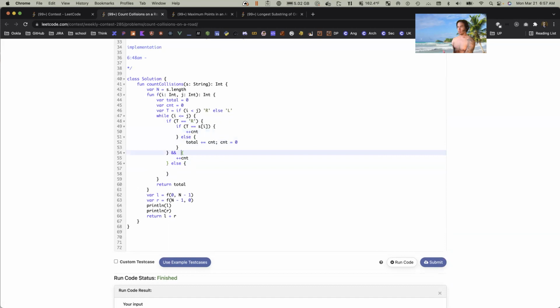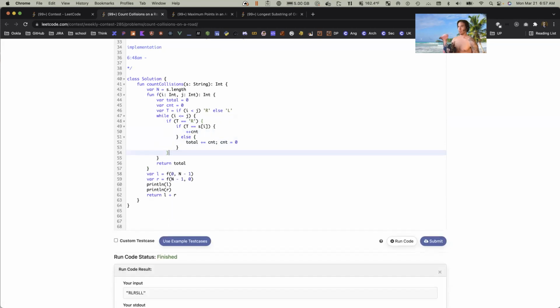Okay, so something like this is what I want to do. All right, so if it's right, then we'll want to go... I wonder now if I want to do this like that or just do 2 separate functions.